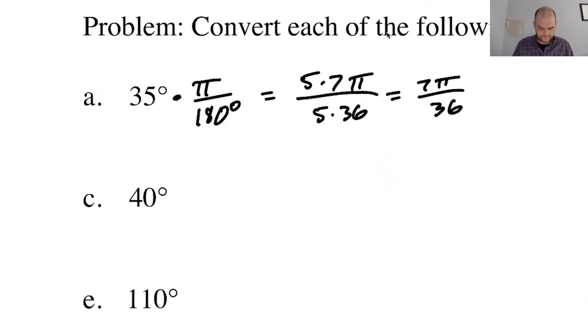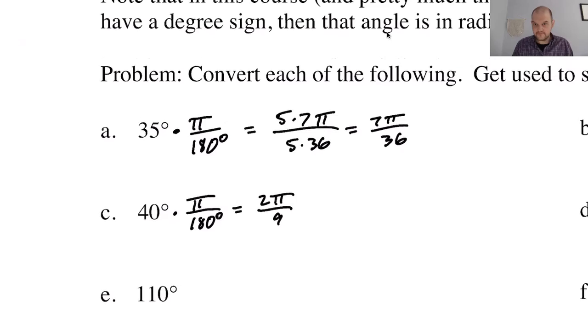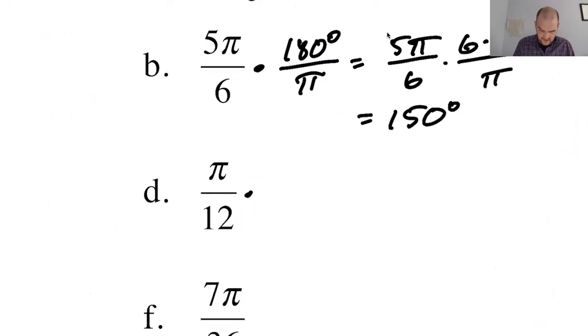So let's see here. I'm going to multiply by pi over 180. This one's easy enough, so knock off the zeros because you can divide out 10. And then 4 over 18 is 2 over 9. So this is just 2 pi over 9 radians. And so we're showing work. So I'm going to multiply this by 180 over pi. I often forget that degree symbol. It should be there. That's how you end up with degrees.